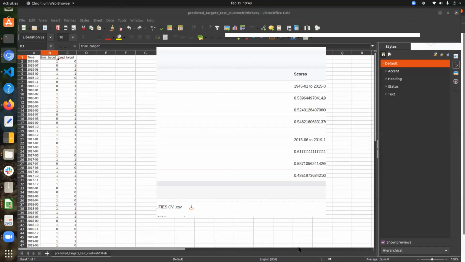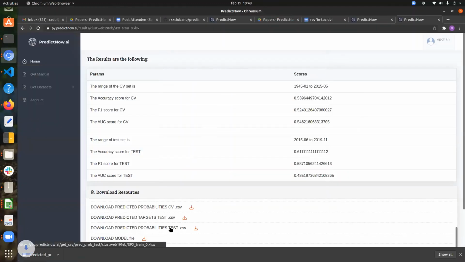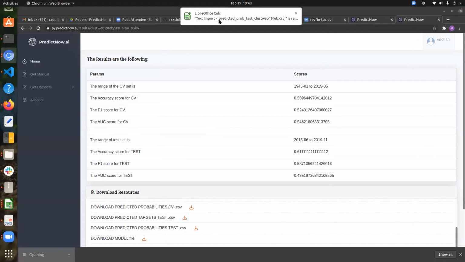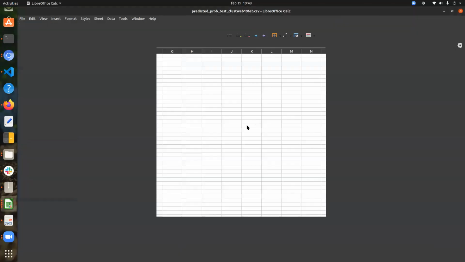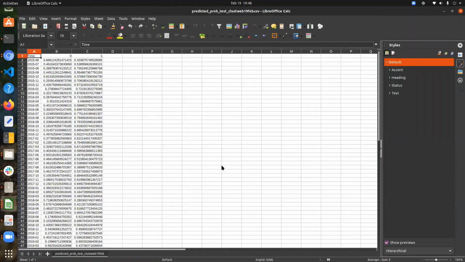Okay. And regarding predicted probabilities, I think that might come in handy, because first of all, you might want to use the predictions per se, 0 or 1, profitable or unprofitable.